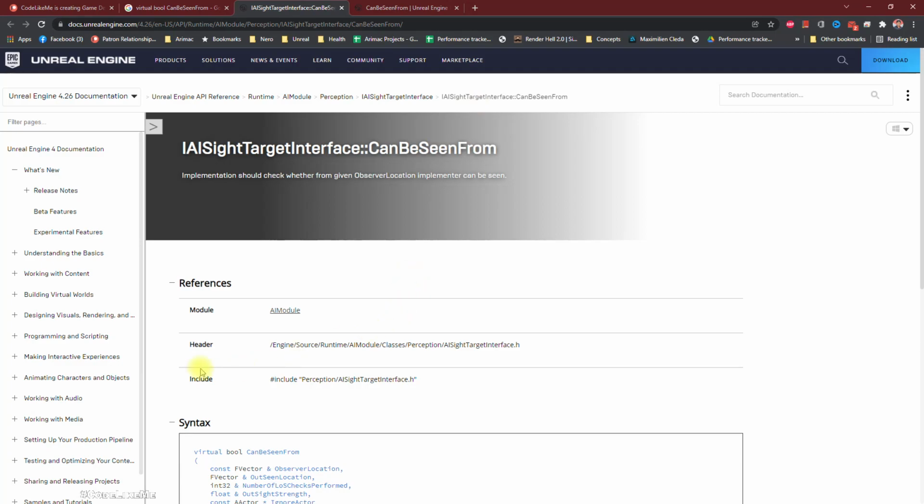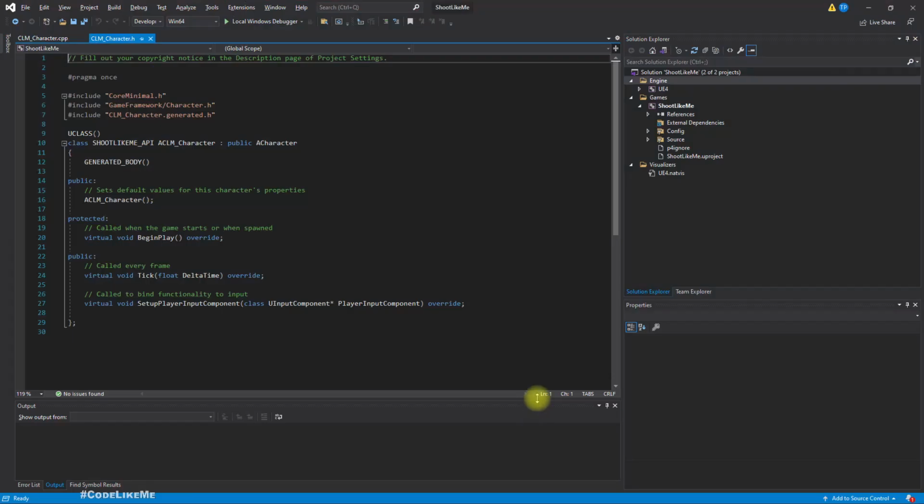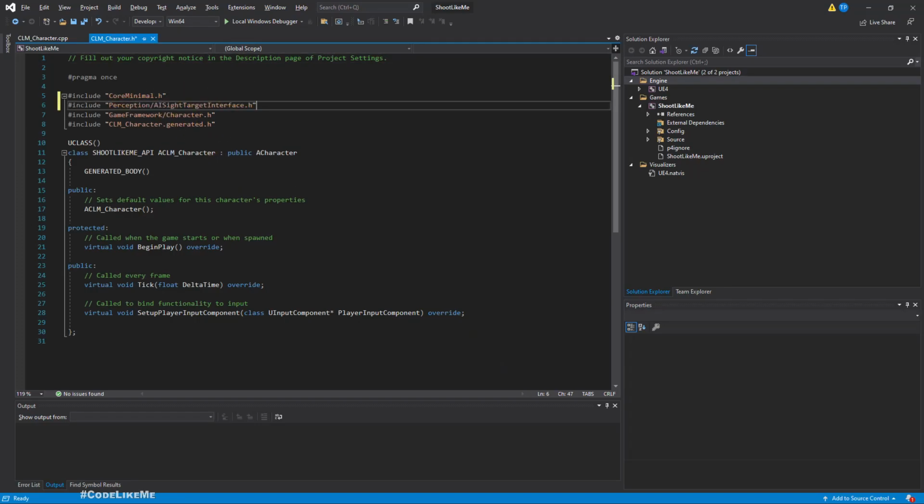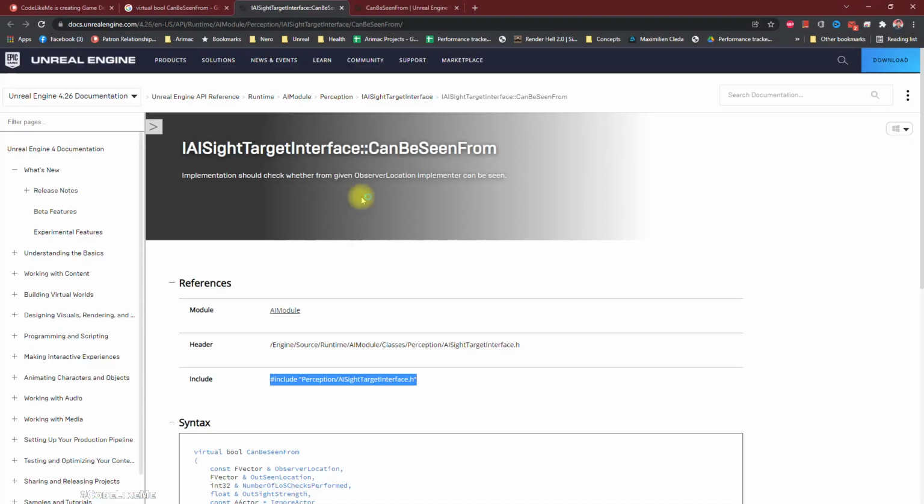In order to use that, I have to use this #include. This is where the IAISightTargetInterface is defined. So let me copy that and paste the #include Perception/AISightTargetInterface. And now we need to implement this interface in our character.